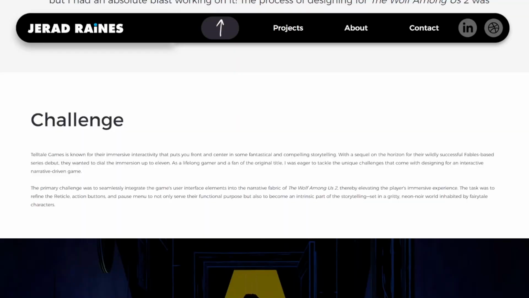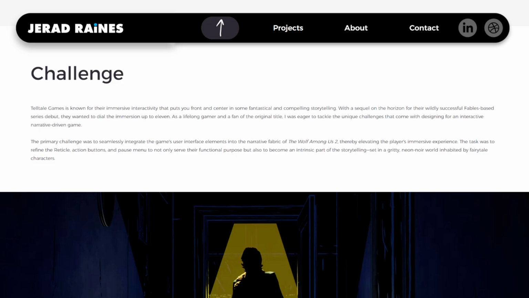It talks about how Telltale Games is known for their immersive interactivity that puts you front and center of some fantastical and compelling storytelling. With a sequel on the horizon for their widely successful Fables-based series debut, they want to dial the immersion up to 11. As a lifelong gamer and a fan of the original title, I was eager to tackle the unique challenges that come with designing for an interactive narrative-driven game. The primary challenge was to seamlessly integrate the game's user interface elements into the narrative fabric of The Wolf Among Us 2, thereby elevating the player's immersion experience. The task was to refine the rectangle action buttons and pause menu.